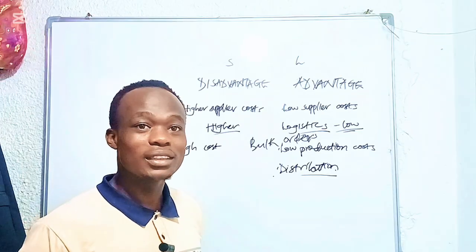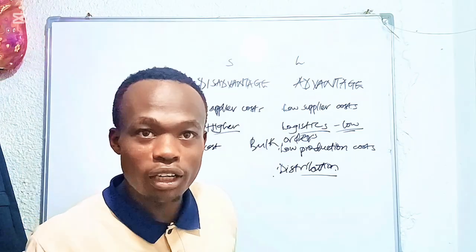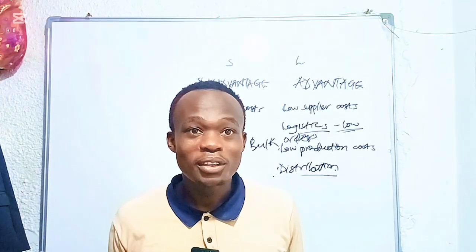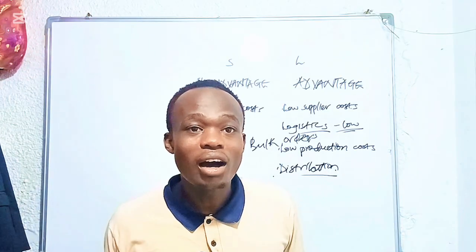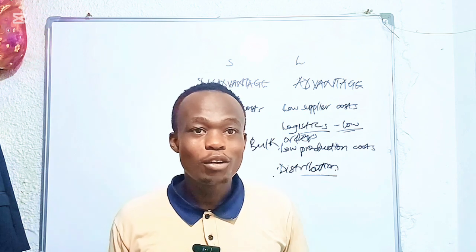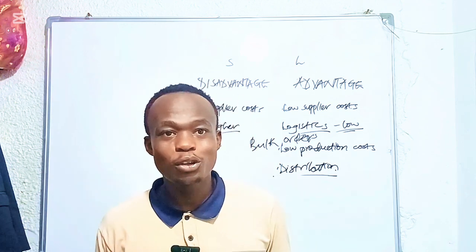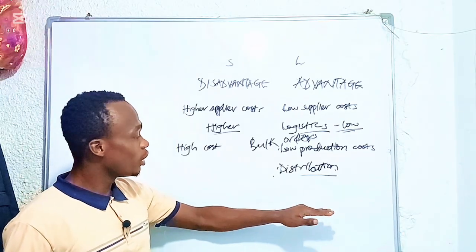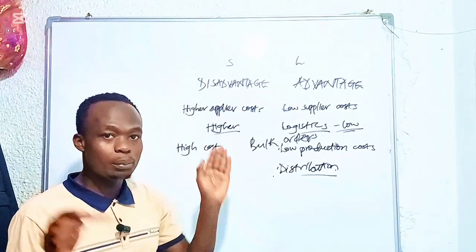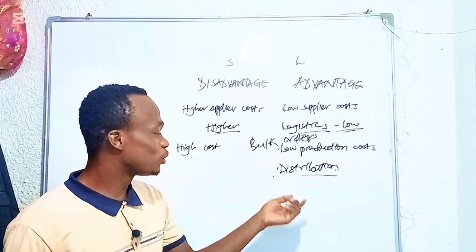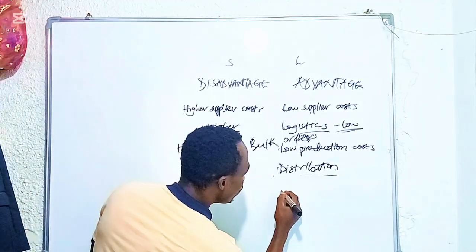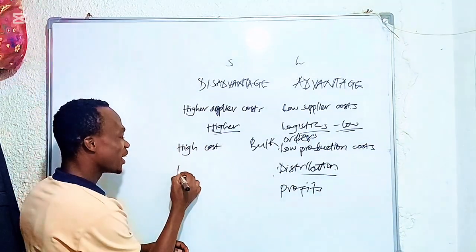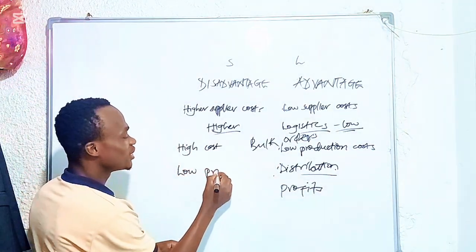This applies even in agriculture. In agriculture, a person who is doing commercial farming is going to have more profits. Why? Low production costs and so on. So you are selling things at the same price to the same consumer, and already this one is going to have more profits, while you are going to have low profits.